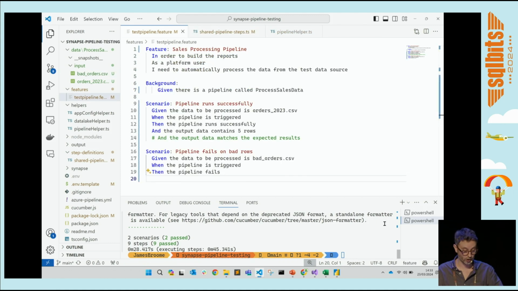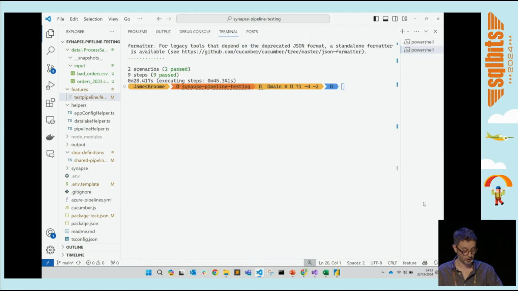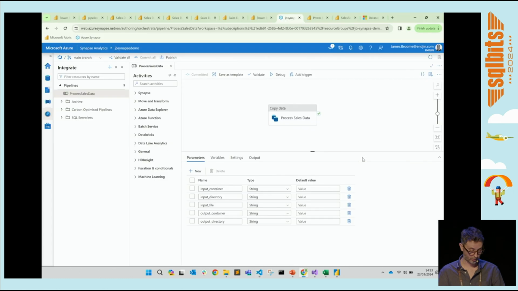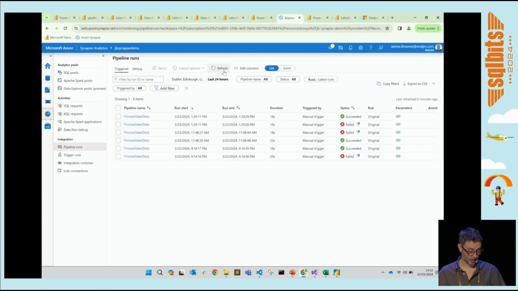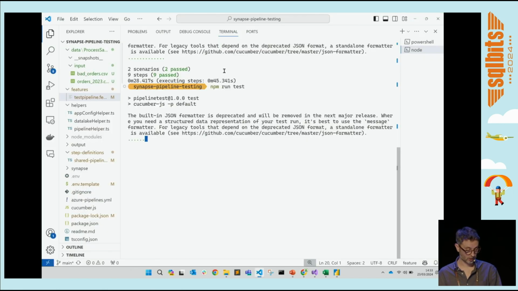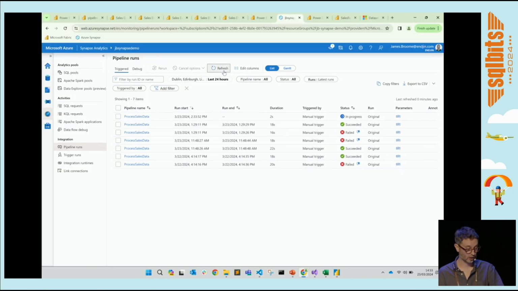So what I'm going to do is run this test. I'm just going to make this bigger so you can see it, and I am going to do that. And whilst that's running, I'm going to switch back to Synapse Pipelines. I'm going to go to the Monitor tab and hit refresh, and hopefully, once you see the little dots there of this test starting to run, at some point we should see the pipeline kick in. There you go. We've got 1 pipeline run started and another one is started too.